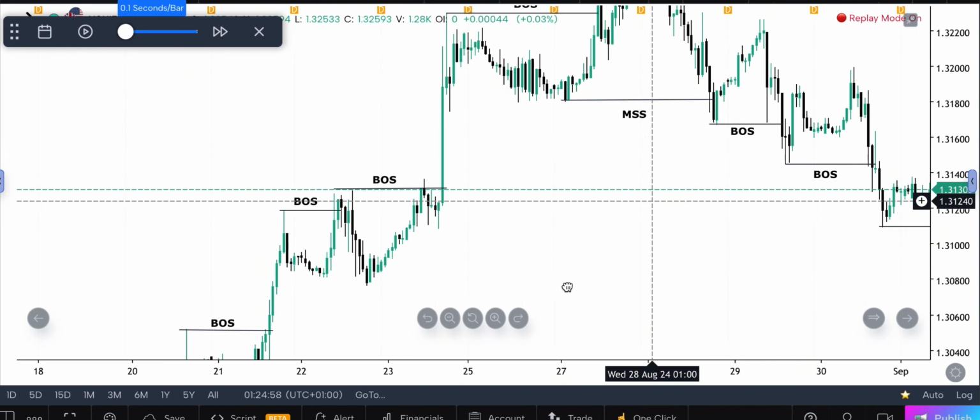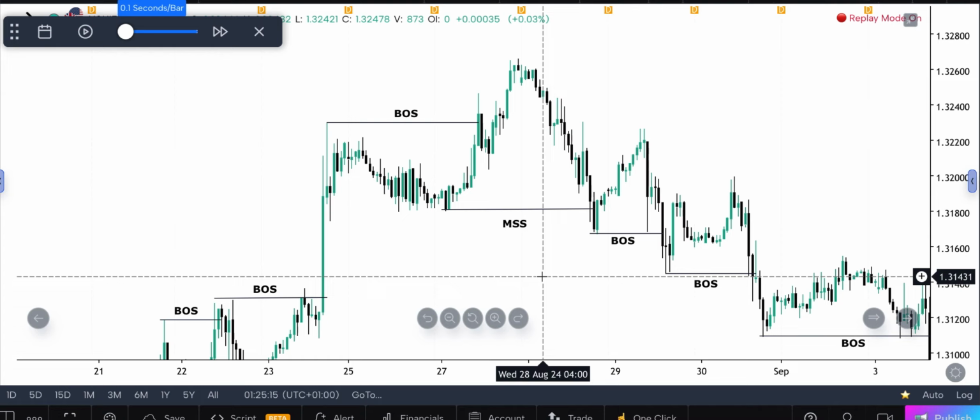So like I said, price will not keep buying forever. If price wants to change structure from uptrend to downtrend, price is going to have to do a market structure shift. Like I said before, this is higher high, higher low, higher high, break of structure. Price violated this high here, so this is a break of structure to the upside. So we are still bullish because price keeps breaking structure to the upside.